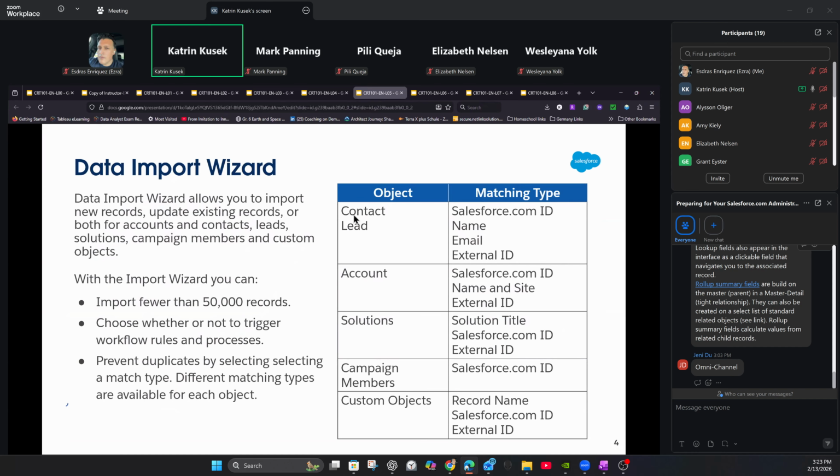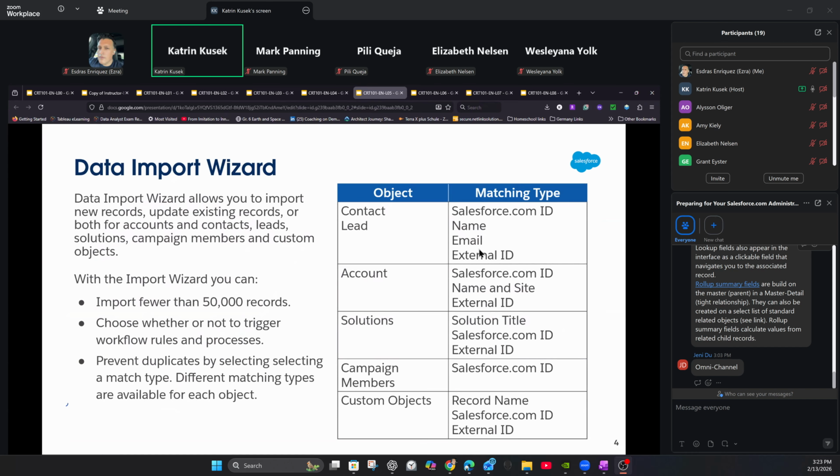So what this means is, let's say that we need to import those leads that Rose was just talking about. We can say that the matching type should be email. And so as the system is importing all of those different leads, before it actually creates each lead, it will double check, is there already another lead with that same email address? And if yes, then it will merge those two together. If the answer is no, then we'll just create a new one. But if the answer is yes, there's already a record with that email address, then we're not creating a duplicate.